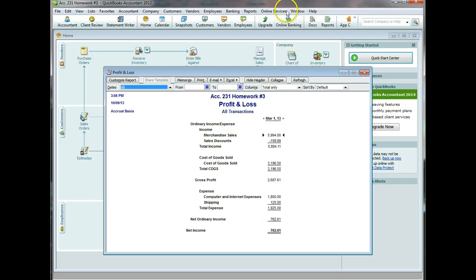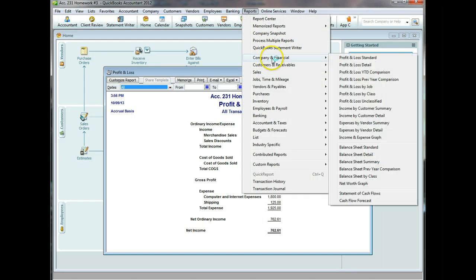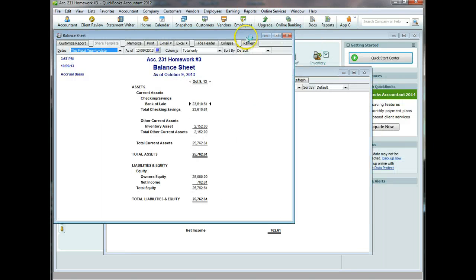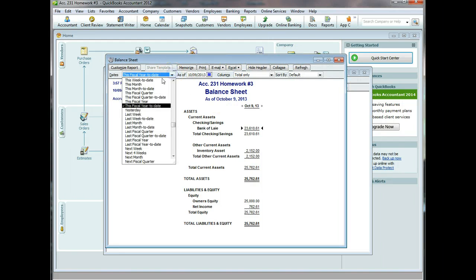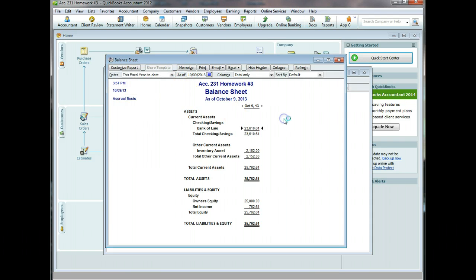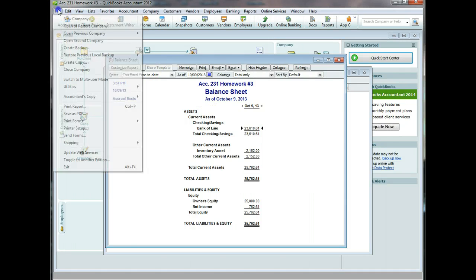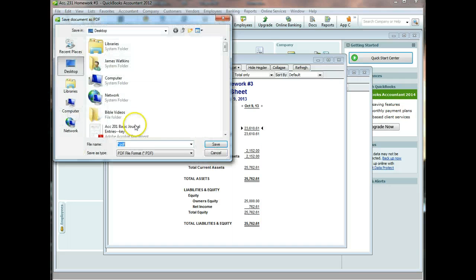Taking a little while. Okay. Now next I'm going to go Company and Financial Balance Sheet. Recall that I'm using the standard form. Don't use anything other than the standard regular forms. If you use specific or detailed forms, it's very hard to read them. So what am I looking at on the balance sheet? I'm looking at the fact that there's no accounts payable, I've paid all my bills, and I don't have any undeposited funds. Save as PDF.